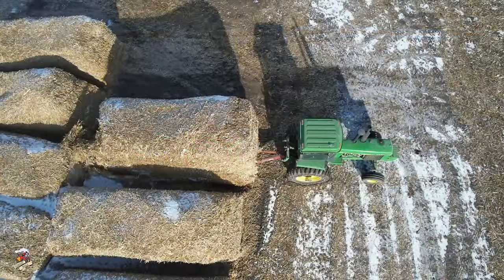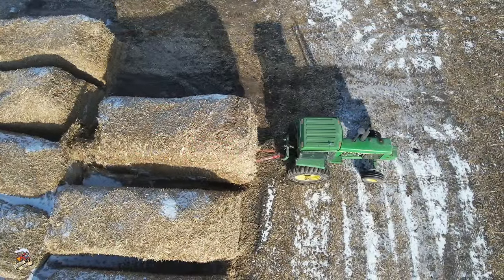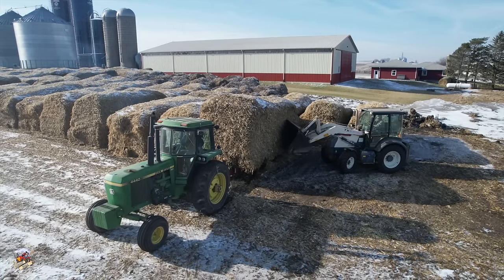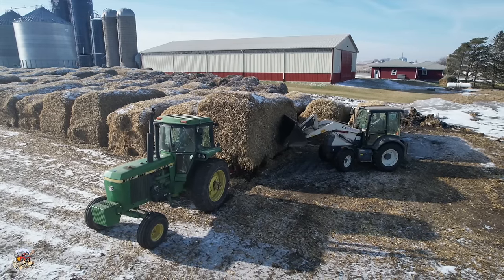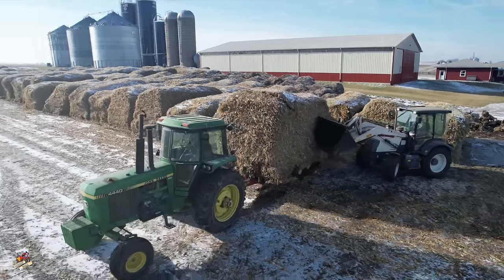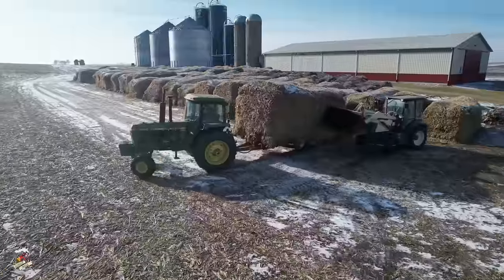So we're going to get a little bit of bonus footage. I had to bring the loader tractor over, give him a little push off to get out of here. But you can see he was kind of stuck right there. And here comes some bonus footage for the video. So he just needs a little push here to assist. You can see the tractor does have tire chains on it, but it just can't quite get the traction. Here we go. Now he's off, they can go in the barn, we're going to watch him bed.